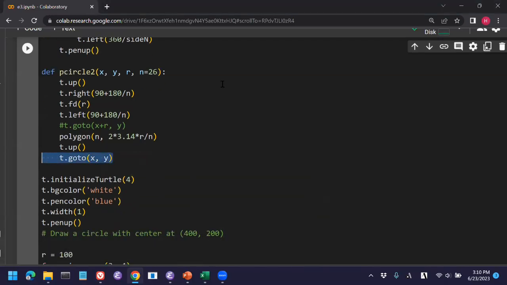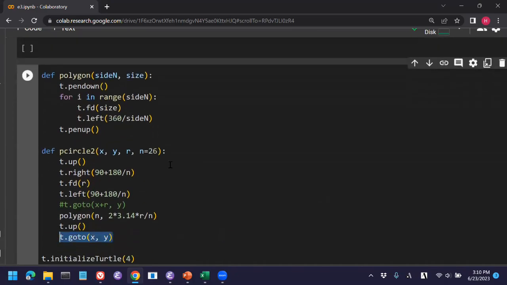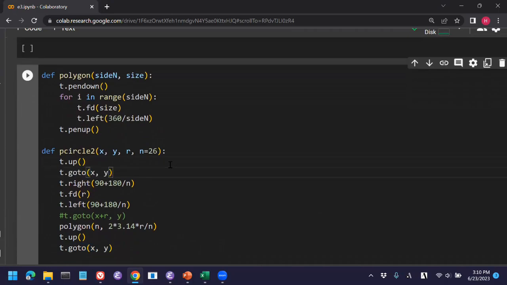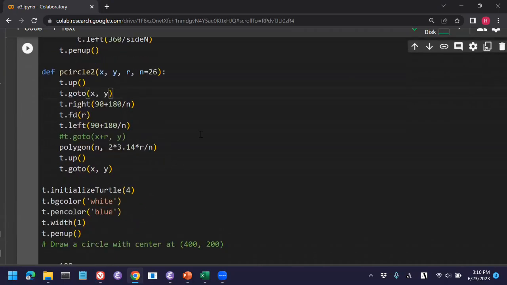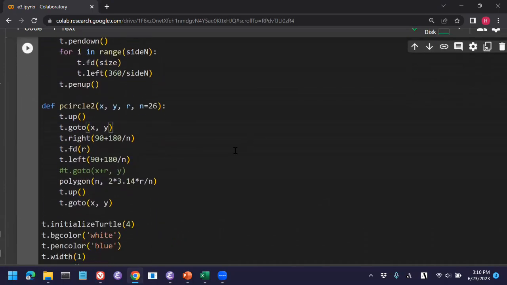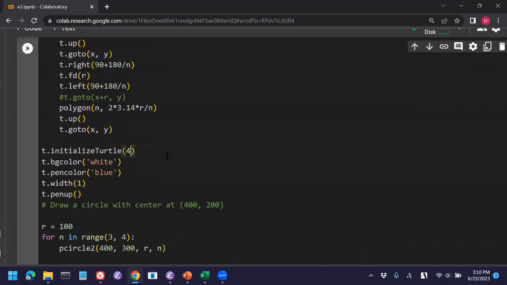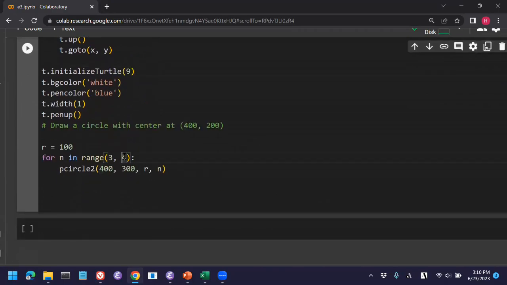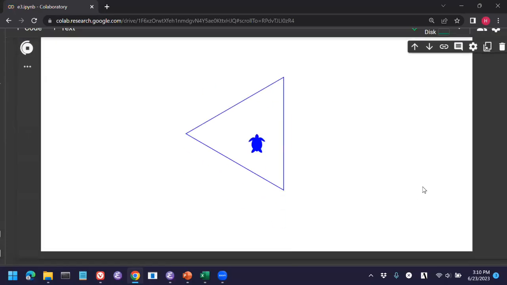I forgot to write go to center in the beginning of B circle. So maybe I need this. So go to XY, and then let's run it. Sorry, this is 9 and this is 10, 8. Let's run it to check that everything is okay.